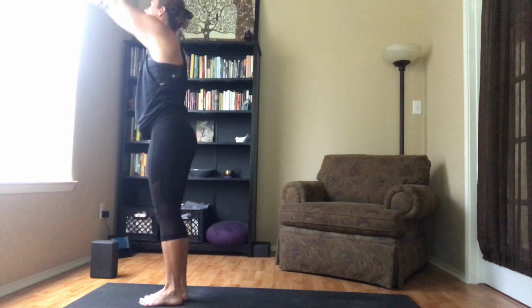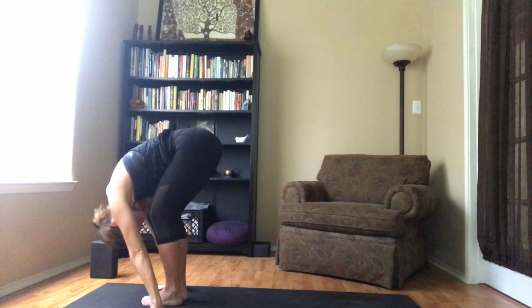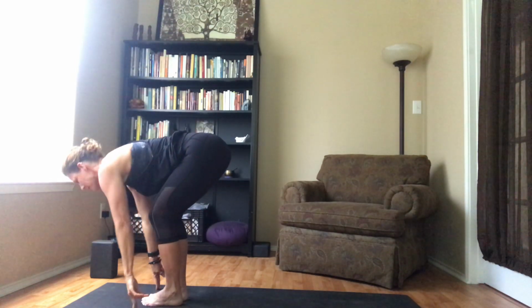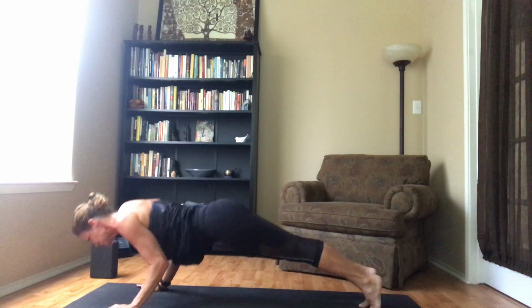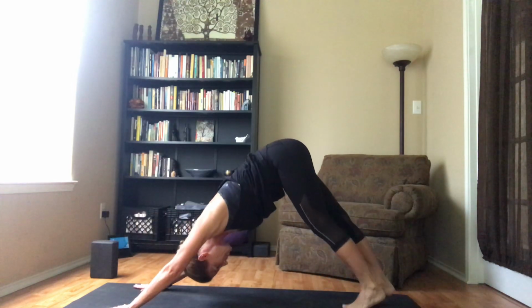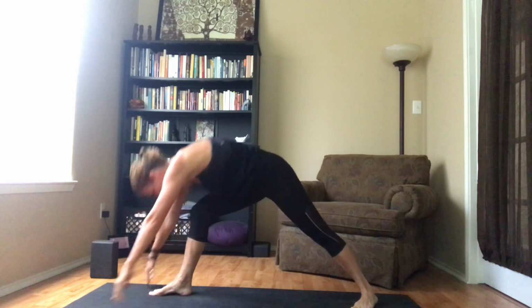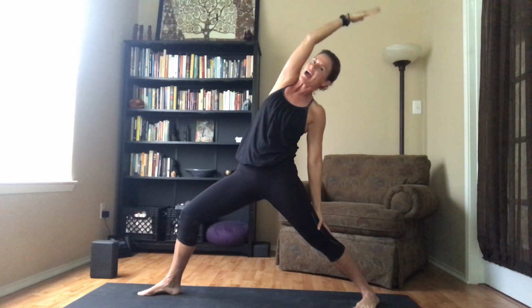Inhale, come all the way up. Exhale, fold all the way back down. Halfway lift, lengthen out. High to low push up. Up dog. Fill and lift. Downward facing dog. Right foot steps. Warrior one as you breathe in. Good. Exhale to warrior two. We're going to inhale and reverse it. And the exhale is going to take you to half moon pose.